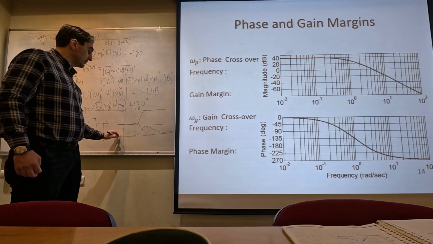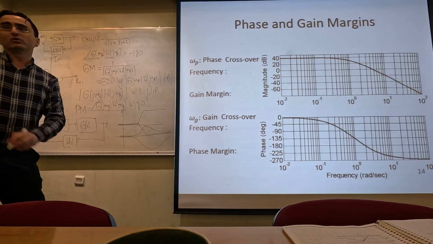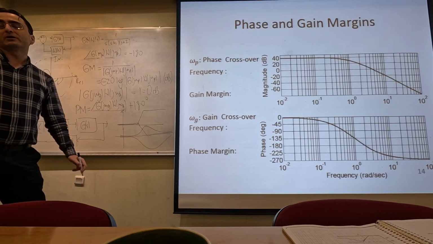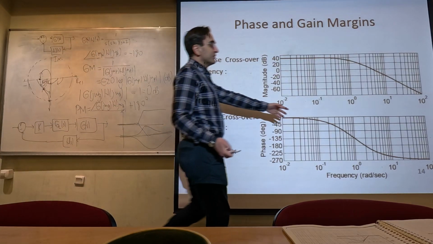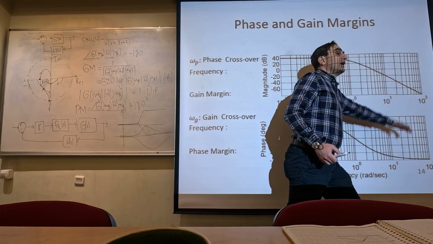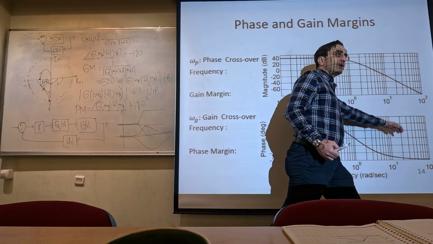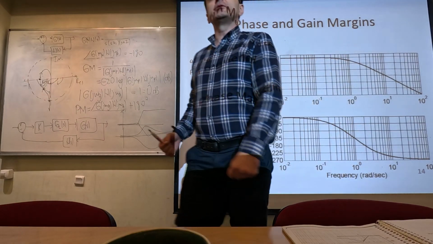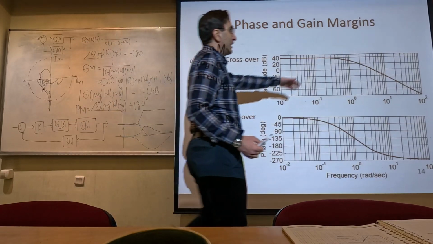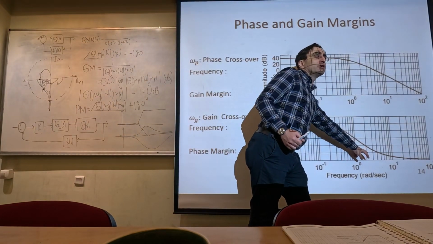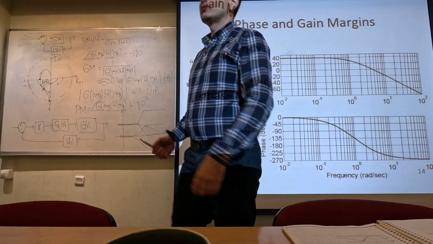Magnitude is going to be negative and phase is going to be negative. One controller is going to be called a phase lead compensator. It is going to increase the phase margin by boosting the phase of the original system. It has positive phase. The other controller is going to be called a phase lag compensator, and it is going to achieve a larger phase margin by reducing the gain of the system at high frequencies.